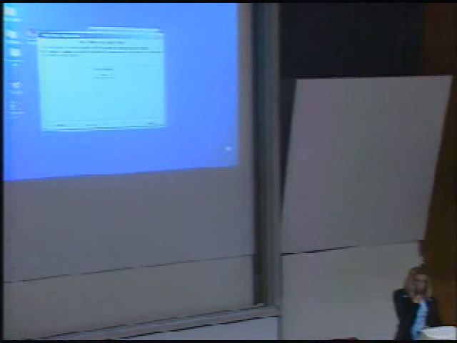Okay, so what we see here is the main session directory window. We see some previously announced sessions. By clicking on New, the user can now create a new session by entering the session name. It might be a little hard to see. It says Virtual Audio Conference, and giving a description of the session for users that might wish to join. In this case, it says everyone is invited. So here we are entering information about the session.